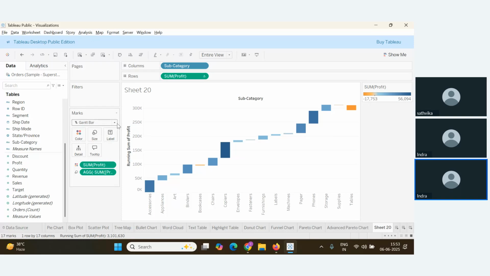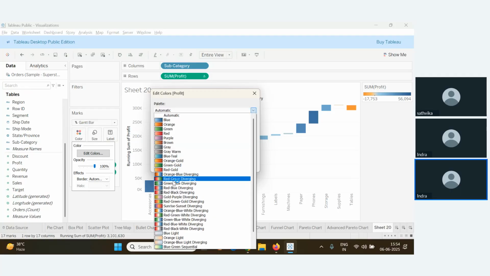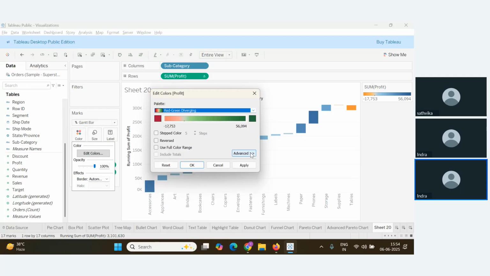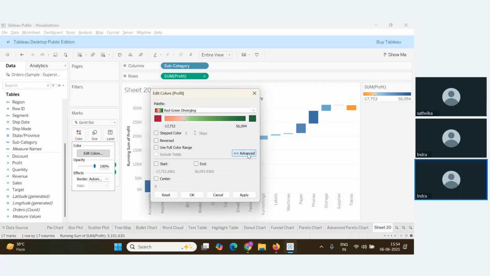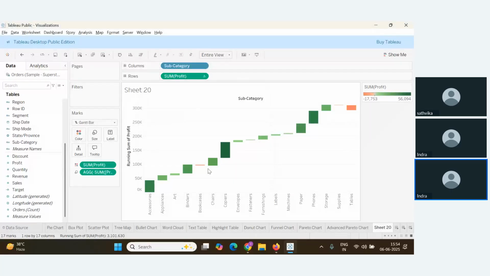Let's select some other color, that is red and green diverging. Let's click on apply and okay. You can see this is showing me kind of a waterfall chart.